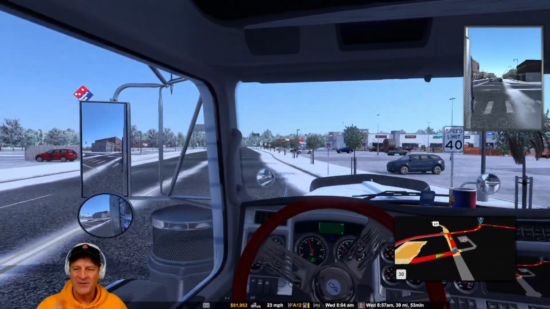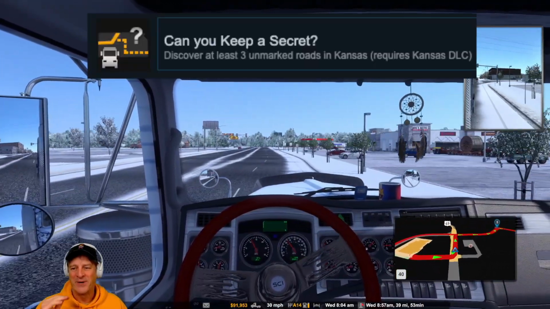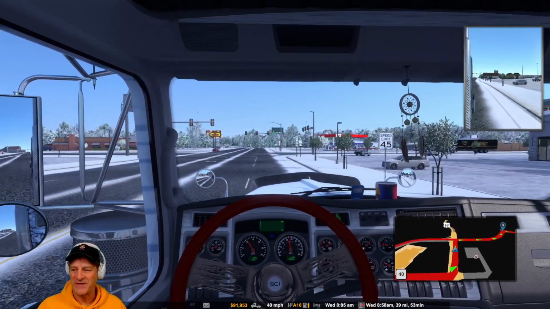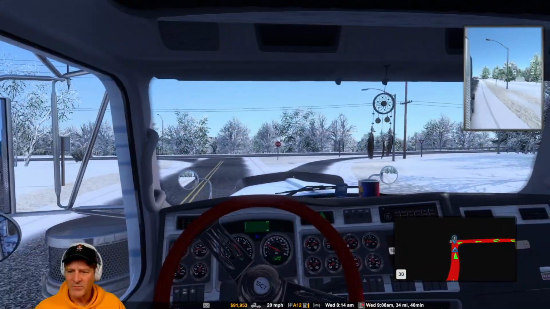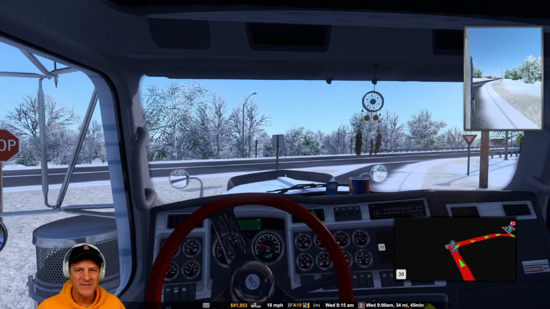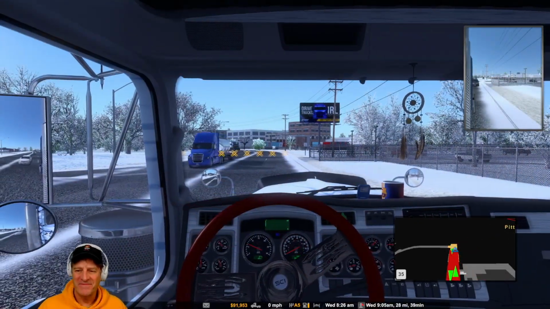So far, you need 3 for the achievement, right? But I've got none of them so far. So we'll get busy and see if we can find something here. Possible spot number 1, I thought that might be a hidden road. Fail. 0 for 1 so far. Spot number 2, fail. Nothing here.